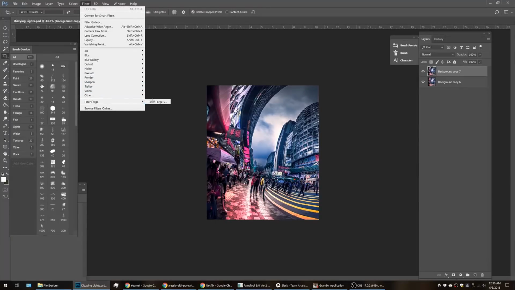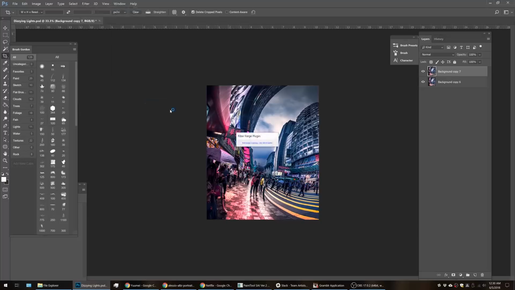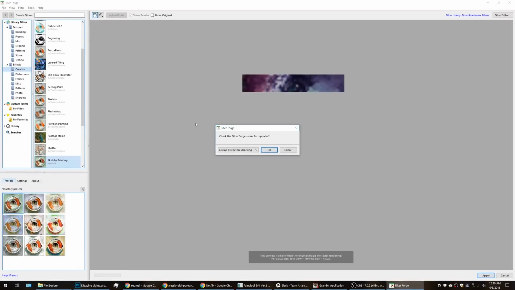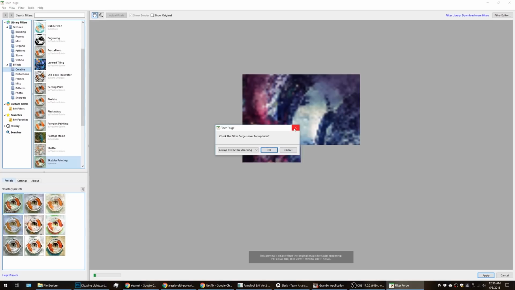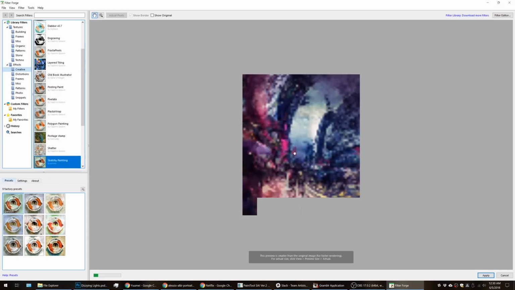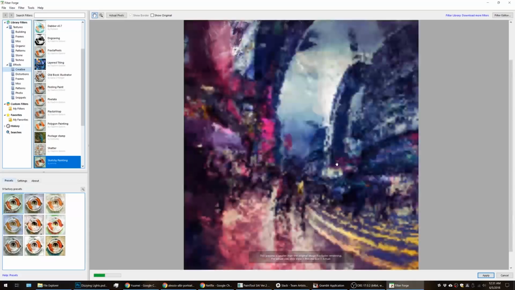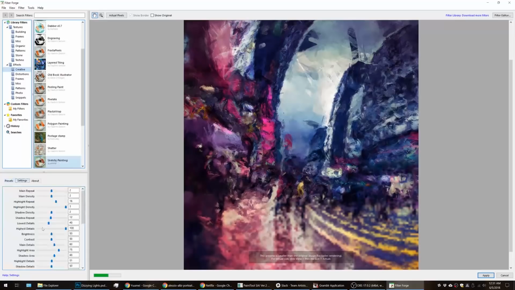So the filter I use here is actually a free one that I got off of the website called Sketchy Paint. The downside of this program is that it's really slow. It takes like 15 to 30 minutes to finish rendering a picture. It's sped up here, of course. And the other downside is that it has some size limitations, so I had to actually cut this photo in half before running it through the Filter Forge filters.